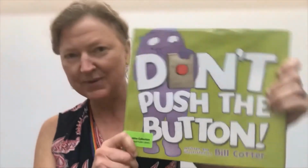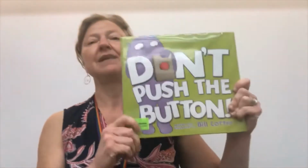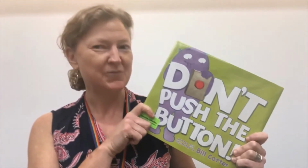a button. Our button this time is the kind you push. So I'm going to ask you to play along with me. Put your finger out and push that button when we get to pages in the book where it asks you to push a button, okay?